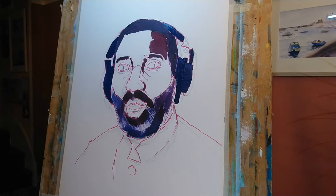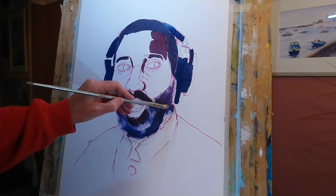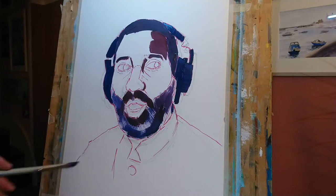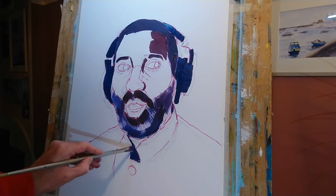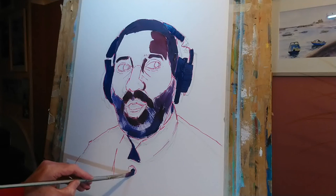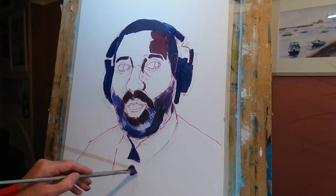Okay, now while I've got this dark colour going, there's a very, very dark shadow in there. Again, I've kind of gone over the neckline there a little bit, but that's okay. There's a very dark shadow in here as well, just inside the collar. So we may as well put that in, and then just adjusting the zoom on the photo. Again, not quite the right colour, but in terms of tone, it's not too far off. So I may as well block in that single button that I've included.